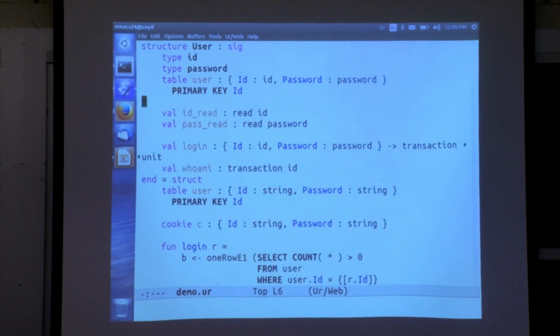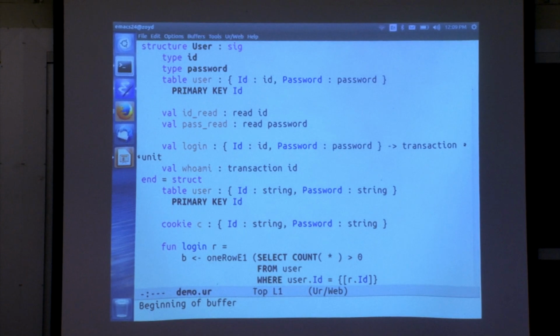All right, so the important thing is there are those implementation details, but from outside this module, we think of it in terms of the interface up there. There are some unknown types of IDs and passwords, and this table of users expressed in terms of them. We're allowed to turn strings into IDs and passwords, but not the other way around. And we have these two methods to log in in the first place and to check which user is logged in at this point.